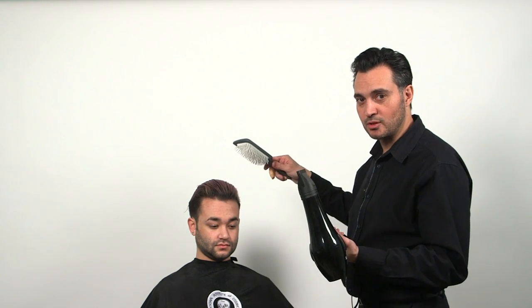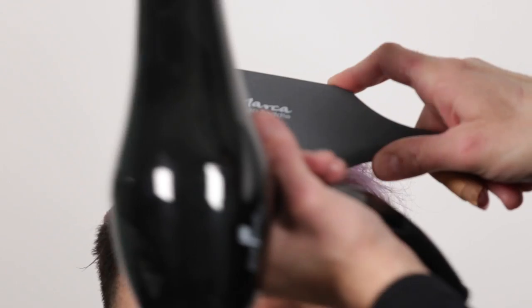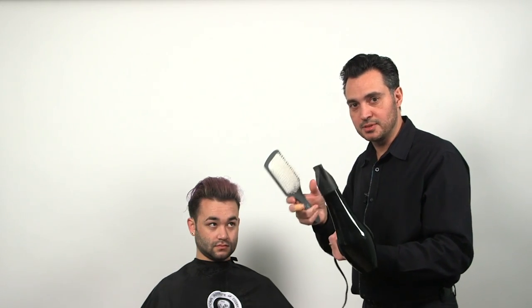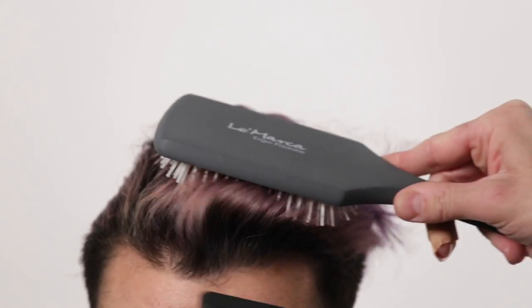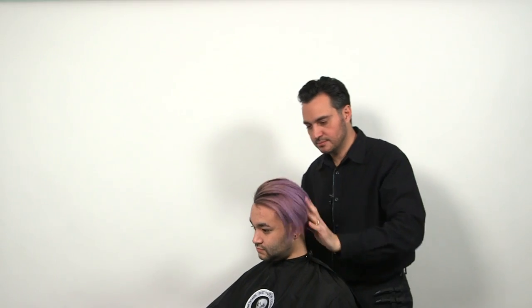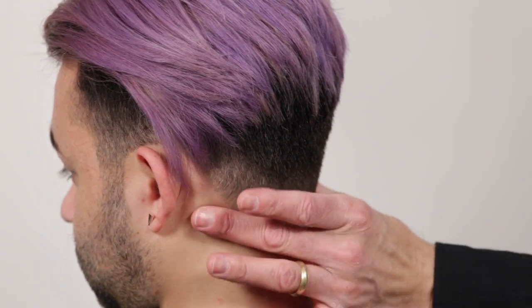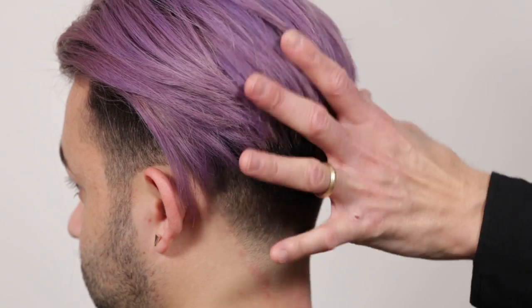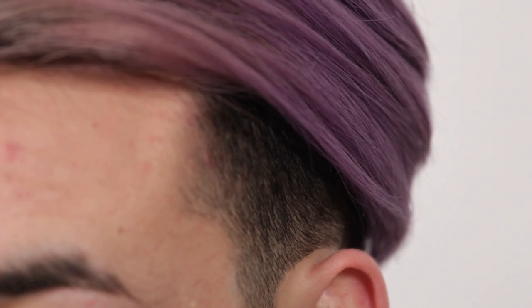Now we'll do some air forming through the use of air wrapping — just lifting the hair up with a brush, giving it some shape and direction, and then a little movement right in the frontal area. Make sure you have a nozzle on your dryer at all times. Use the microfiber product, just lather it into your hands and work it into the hair. This hairstyle is very versatile — you can scrunch it to the side or go straight back. As you can see, with the clipper work on the bottom and the razor work on the top, we were able to achieve a beautiful look with nice shortness on the sides and length long on top, yet still blending in.